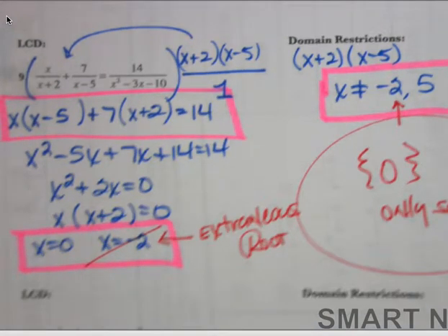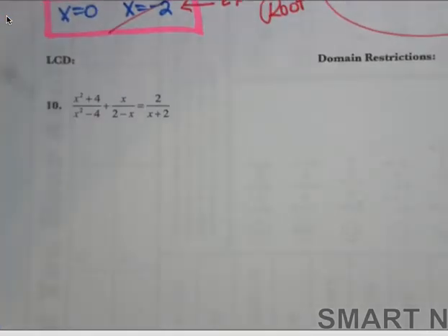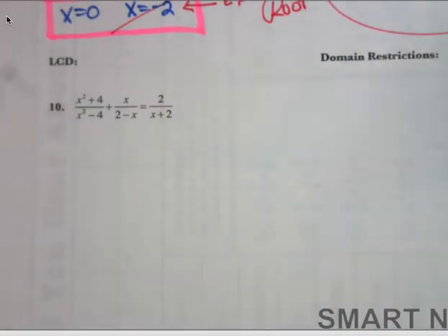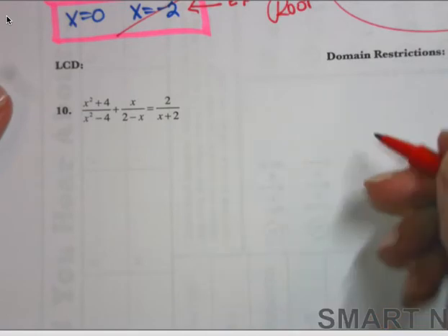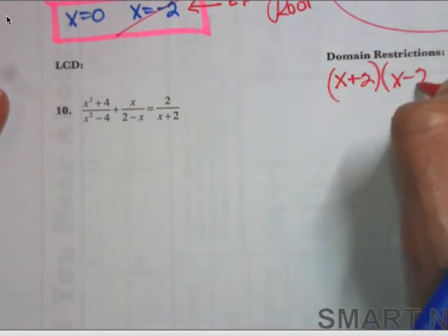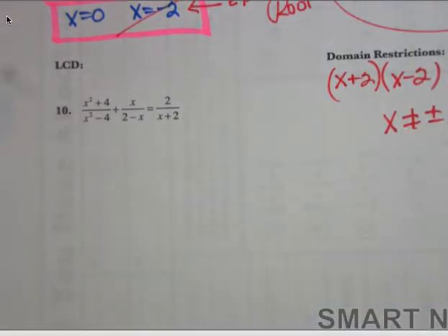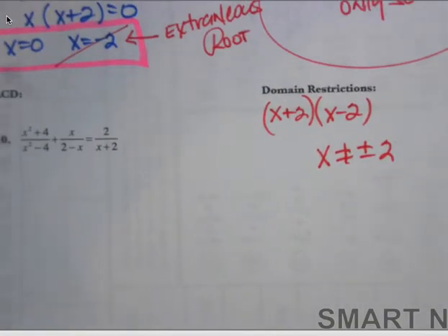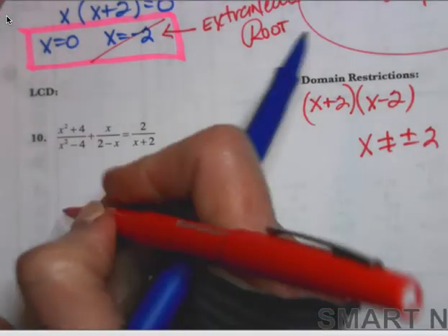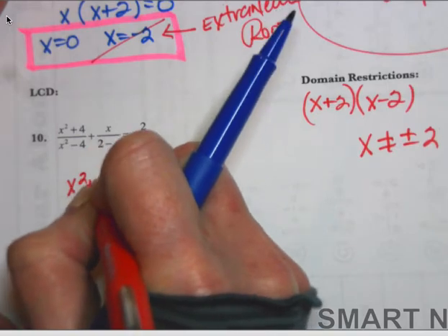And let's do the last example together, number 10. Let's see, number 10. All right, I've got a difference of squares, and I've got this differing by -1. So I'm going to go ahead and list my common denominator as x plus 2, x minus 2. My domain restrictions are positive and -2. And I'm going to clean this up just a little bit before I get started with the problem. So I'm going to take this problem and I'm just going to recopy it as it is for just a minute.